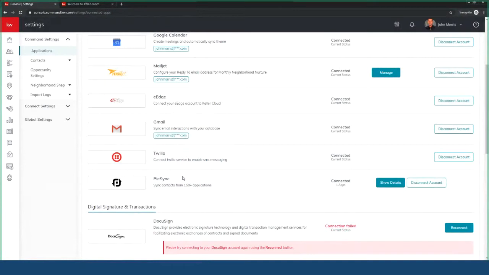Okay? Now, there's a way to fix that. The way that you fix that is you contact Twilio, and you can either call them or go onto their website and do an online chat. You let them know that you're a Keller Williams agent in Calabasas, 512 area code is not what you want, and then they can configure it so that you get a local area code that works for Twilio. Now, they charge you for that number or that number change, but again, it's ridiculously cheap. It's like $1 a month. So $12 a year for the number, if you don't want it to be a 512 area code, and then about half of a cent on average per text.